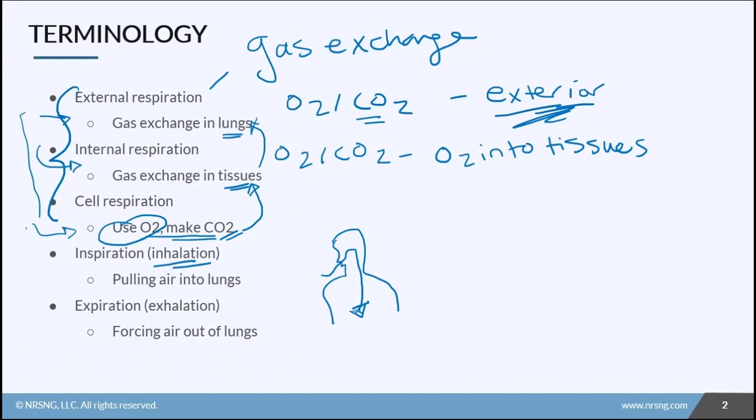And then exhalation or expiration is the process of pushing that air back out of the lungs, back out to the external environment. So we're forcing the air out so that we can get rid of that carbon dioxide, so that we can do that full respiratory cycle. So basically breathing in and breathing out. Now make sure that you check out the breathing movements lesson to understand how both of these things actually happen.